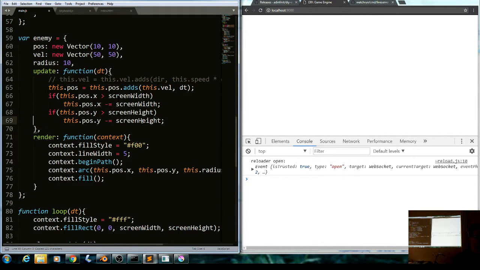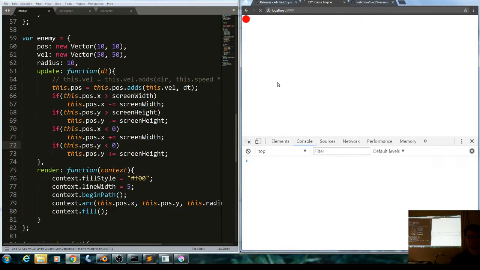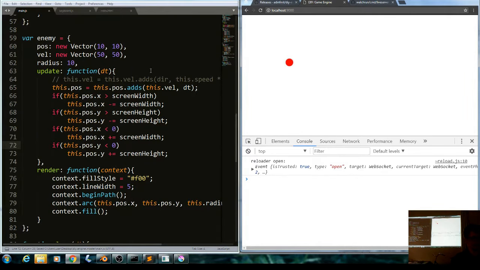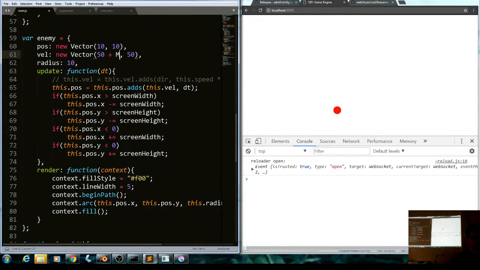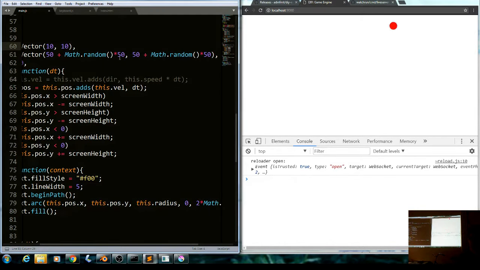So we want to always get this enemy wrapping back into the game field. So let's do it this way, and just to make it interesting, let's add some random to it. So now it kind of starts wrapping somewhere.